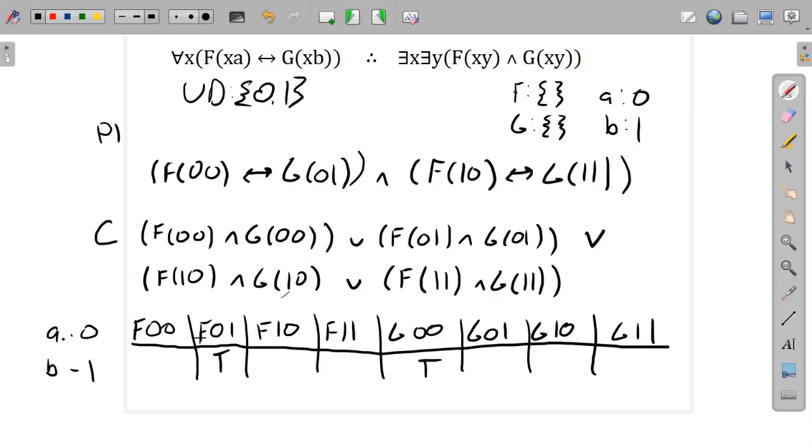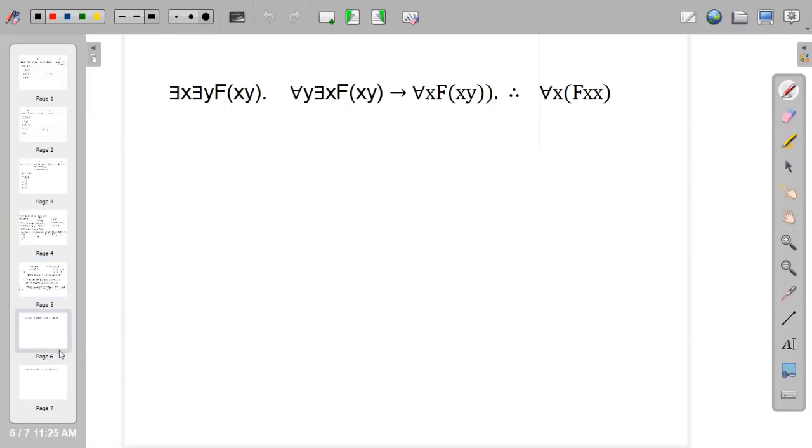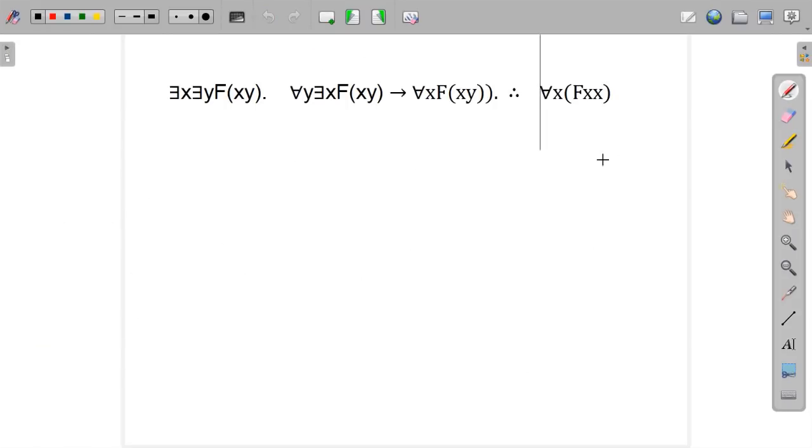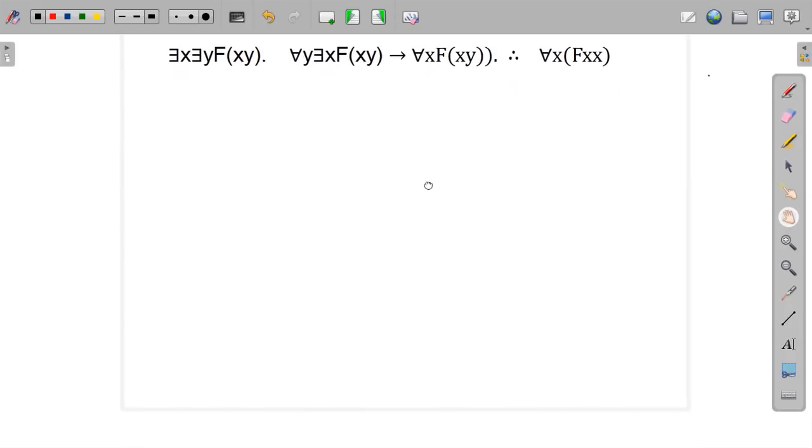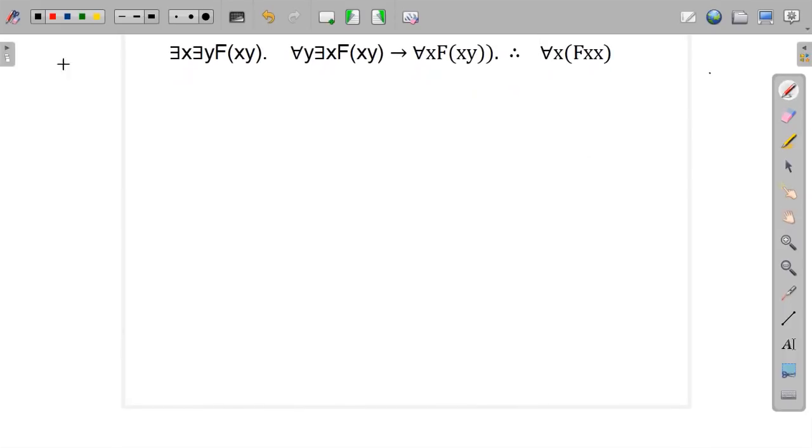Okay, shall we do another? Hopefully one that involves more. All right, we've got some expanding to do. So let us expand. Let's say, once again, a universe of discourse with two objects. That seems to be working out pretty well for us. So, UD containing 0 and 1.